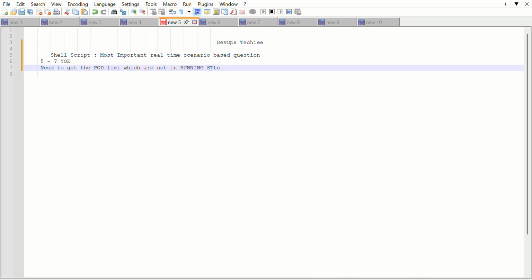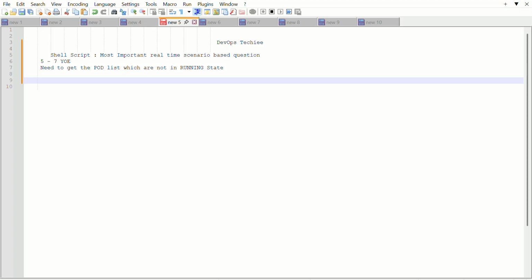The interviewer asked my colleague, "Raja, just give me some pods from any of the namespaces, it's up to you. In that particular namespace I need to get the pods which are not in the running state." So today we will cover this question.